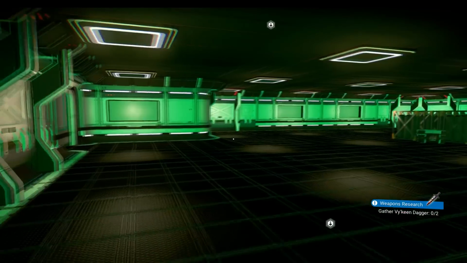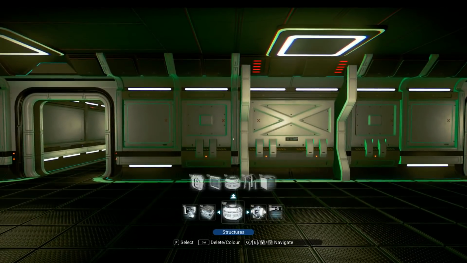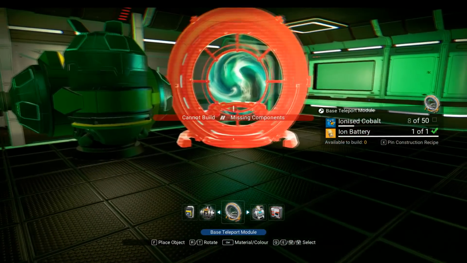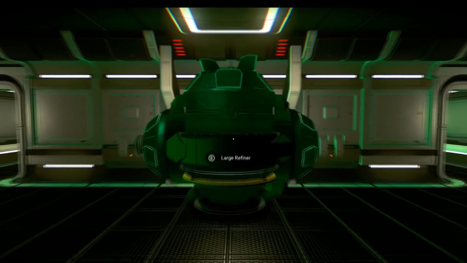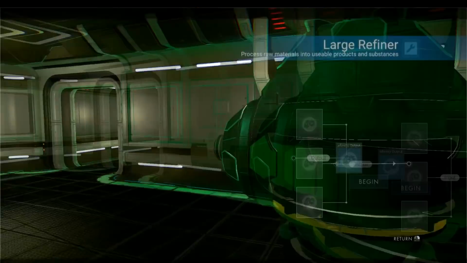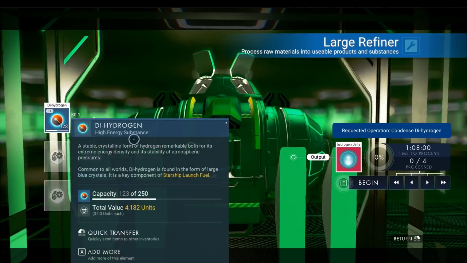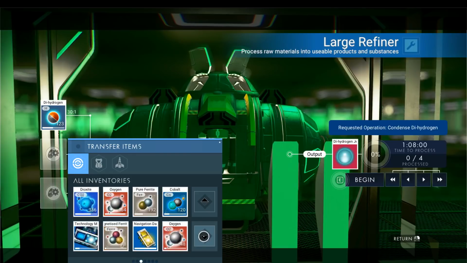So, just going to get in here and drop here. And we're just going to drop that down there. So now I've got a large refiner, and of course to actually make tritium, I think it's dihydrogen, and you can see dihydrogen actually makes dihydrogen jelly. What you actually need, tritium, probably.